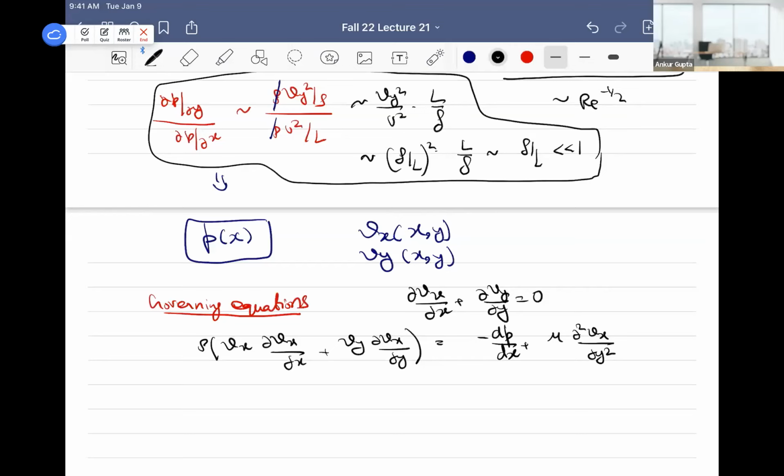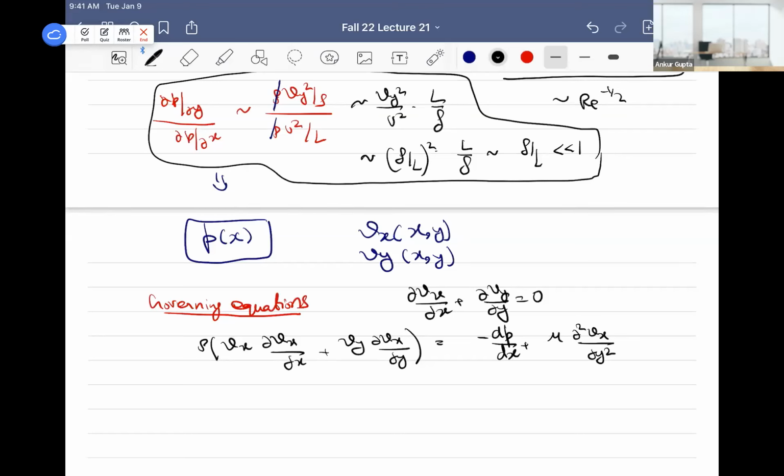Because remember, this is just the boundary layer equations. And when I'm saying pressure is a function of X, don't forget, here we have the camera. Now here, if my pressure is only a function of x, does that mean it will change in this direction? No, right? Within the boundary layer, what do I expect it to be once it goes a bit further away? It should match the outer solution, right?